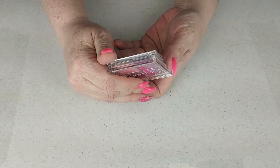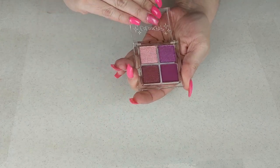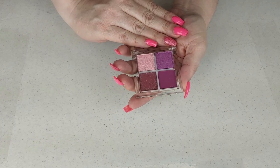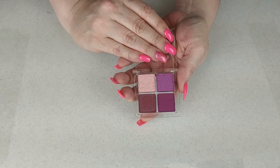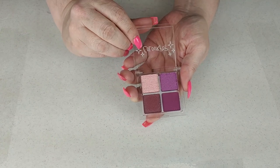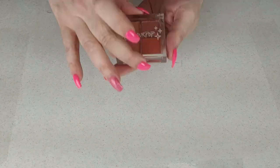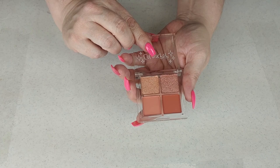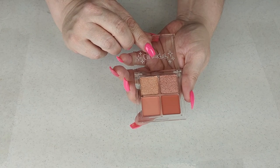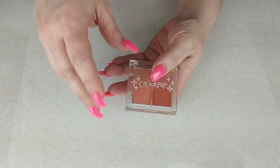Okay guys, this is the last tub. The first two are from ColourPop. This is the Acai Baby — it was in my previous mystery box and it's so pretty. I was going to put it in giveaways but I think I'm going to keep it. Same with this one from my very last ColourPop mystery box. These shades aren't really me — I'm not a very warm orange person — but these are like a pinky orange and they're freaking beautiful and I'm keeping them.